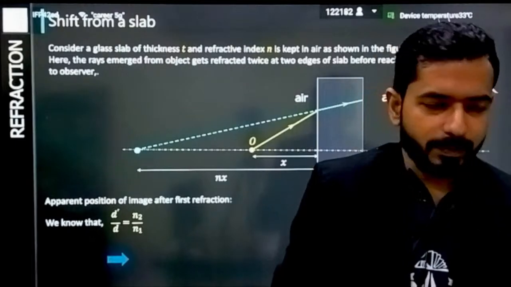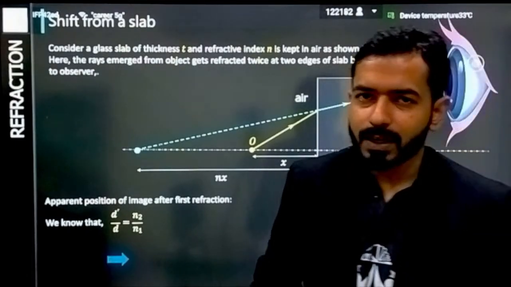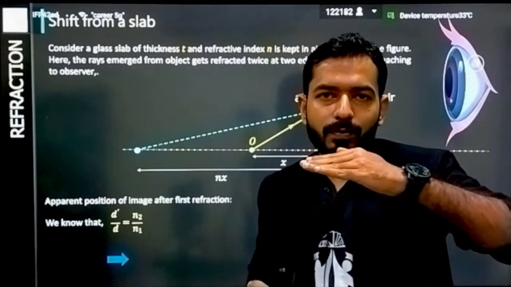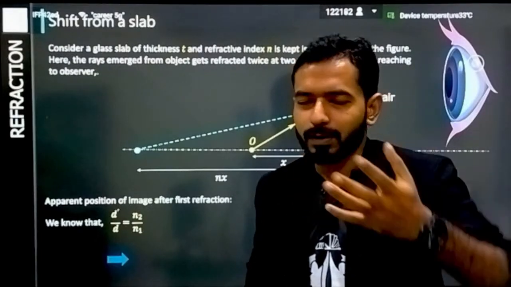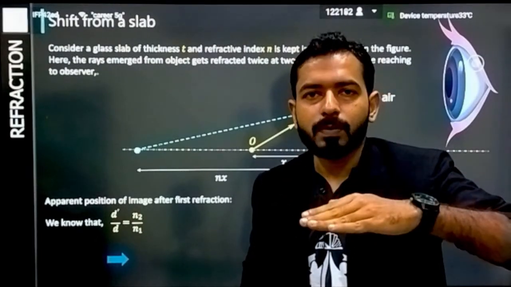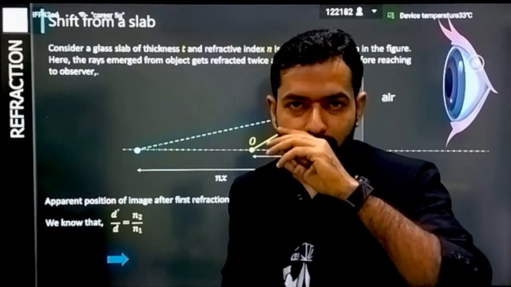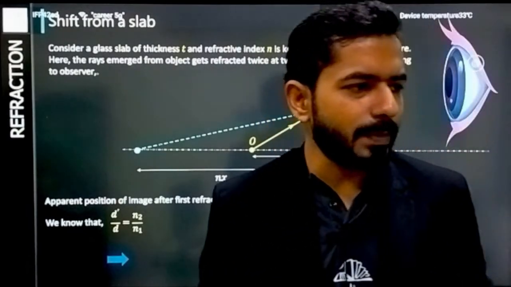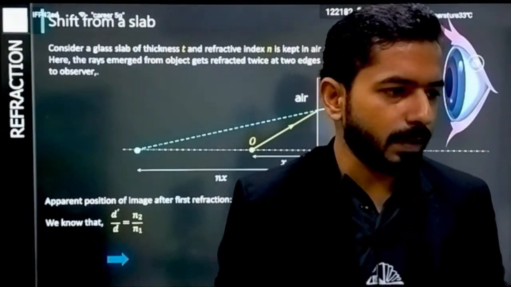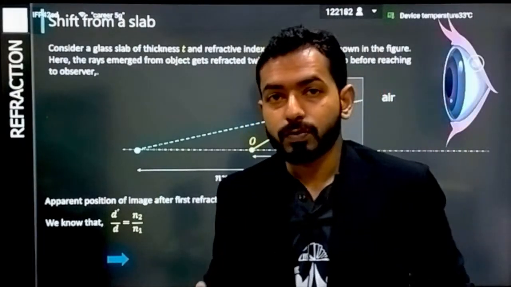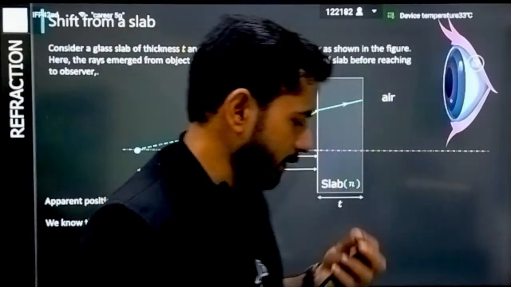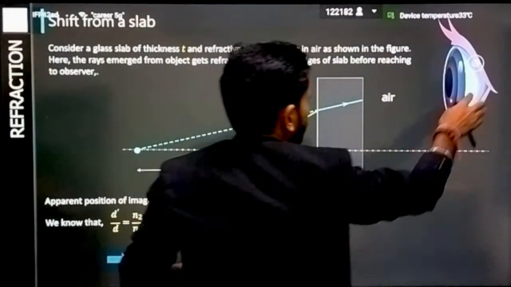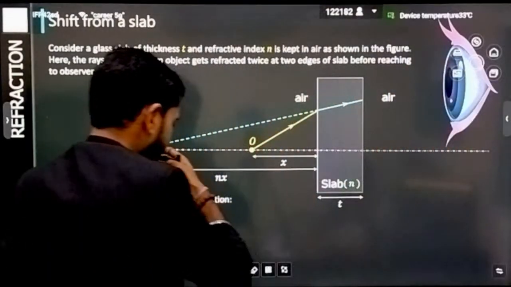So let's see the case of slab, a very interesting case. In slab, what is the only change that will be coming? Till now we have only one plane surface, and due to that one refraction was happening. Now what will be happening? There will be two refracting surfaces. Slab, all of you have watched in your colleges, I hope, that slab is a refracting surface, two surfaces are there. So now we are going to analyze for two refracting surfaces. Let's see how we'll be deriving the results.